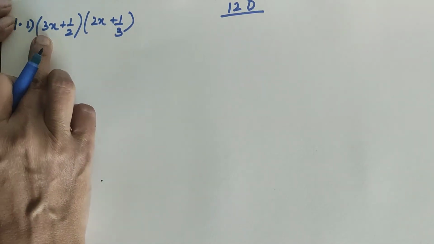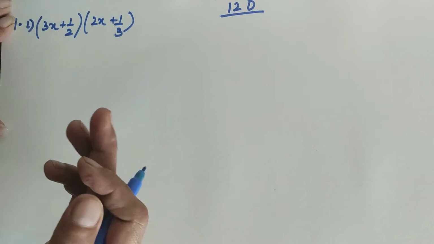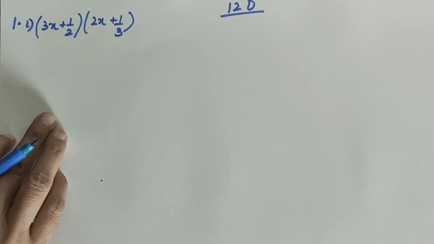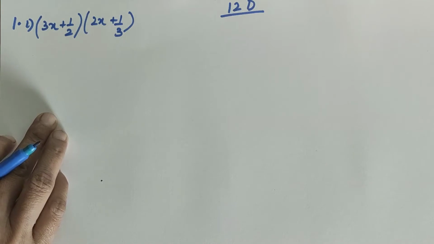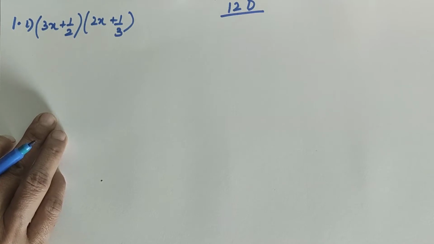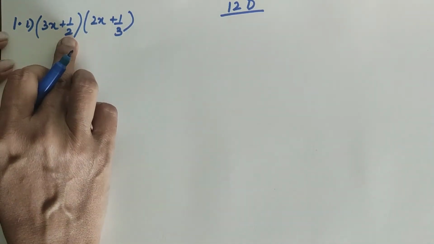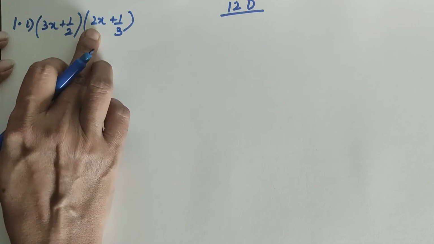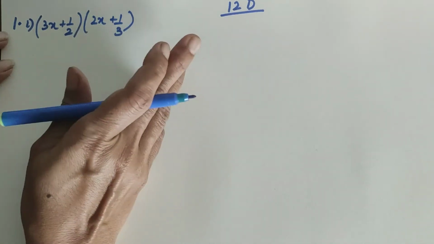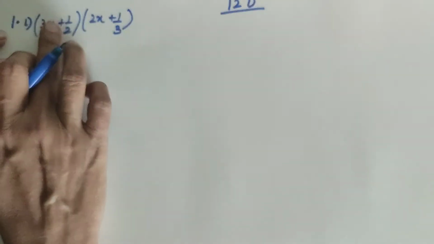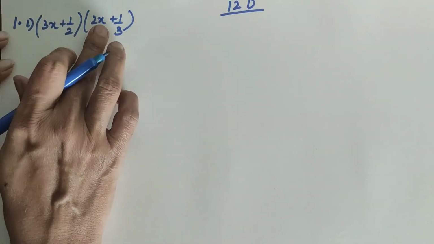So when you multiply the first term with the second term, either you use the formula, or you use the first exercise where the direct method is used, or you can open the bracket and then multiply. As long as your answer is correct, it's not given wrong. So anyway, it is A plus B and it is different. See, it is B plus C. The two brackets are entirely different here. So first we will multiply these two brackets.